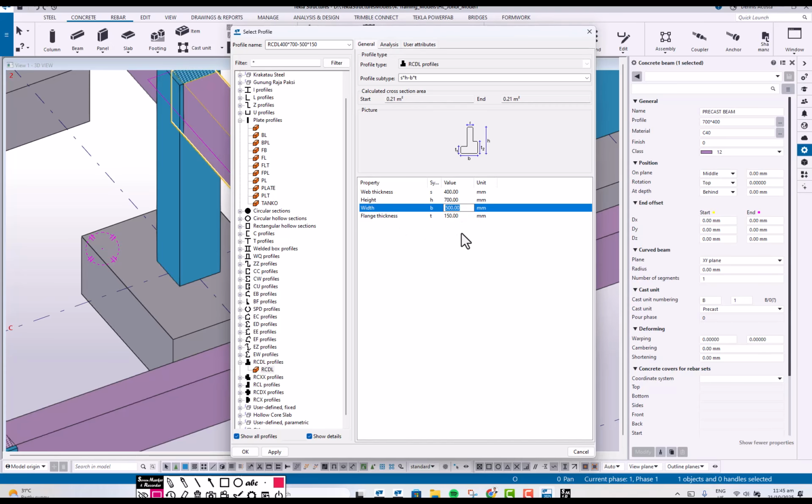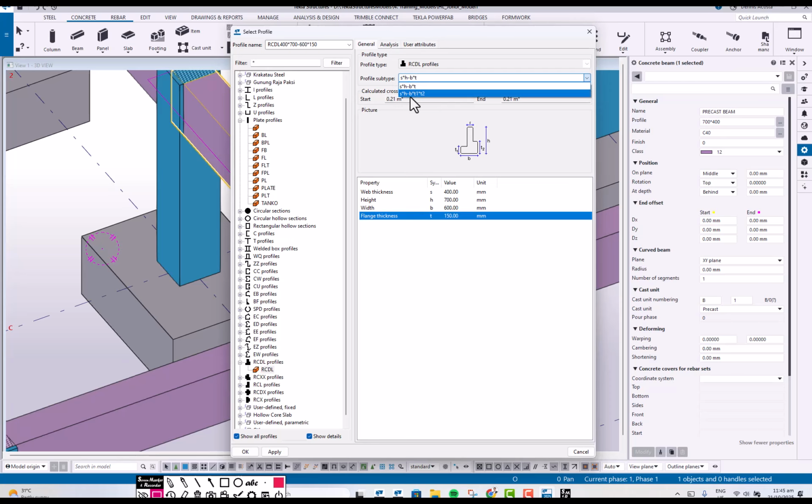And the plunge thickness, you will notice there is a T1, T2. In case the T1 and T2 are different, you can have two values. But since I have only one value, it's okay, because under the subtype there is SHBT. If you select HSB T1 and T2, then that is two different sizes. So we don't need the two different sizes, right? I need only one. So here I just changed the T1 to 550. 400, 700, 600, and then 550.